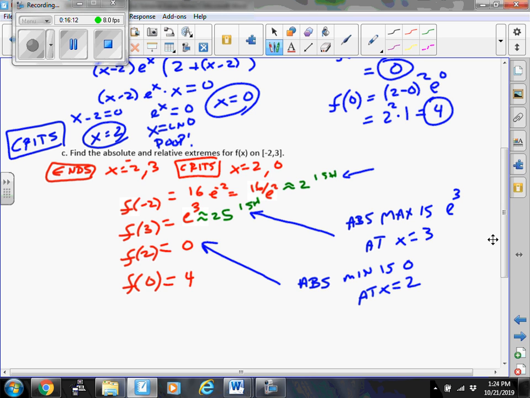Yes, the verbiage is important. That means this one's got to be relatively smaller, so it's not absolute; it's a local. It's not absolutely anything. Local min, or actually, nope, it's a max. It's a min. Local min at x equals -2 is 16 over e squared, and that would be a local max. Please do the bookwork.